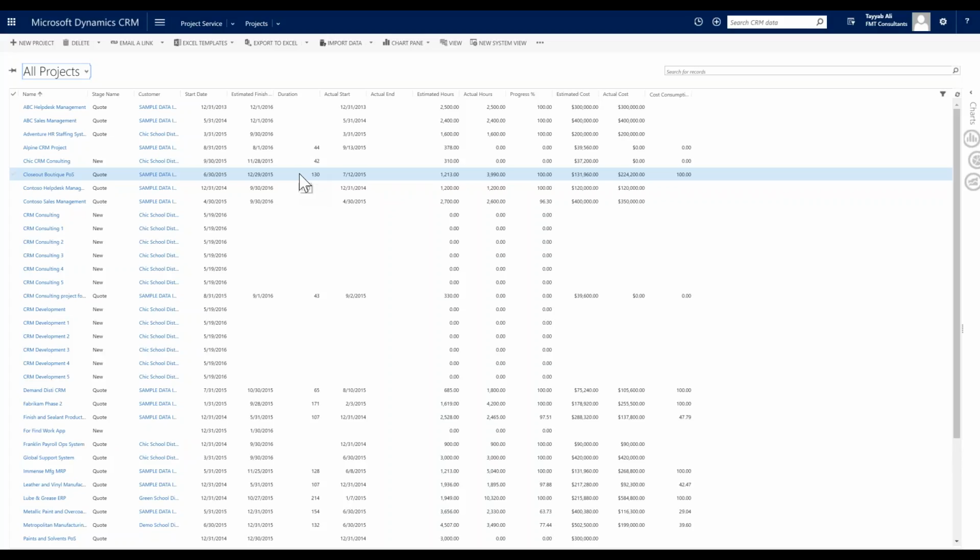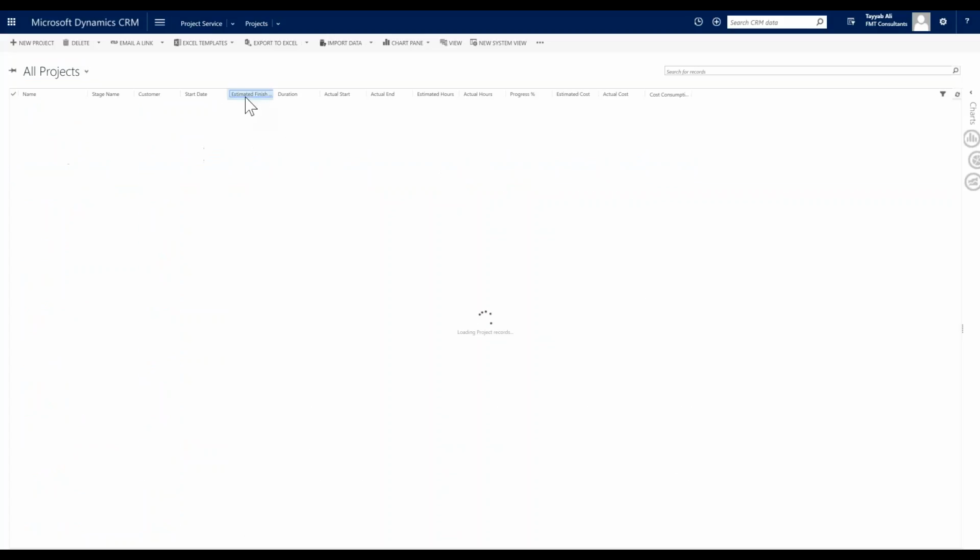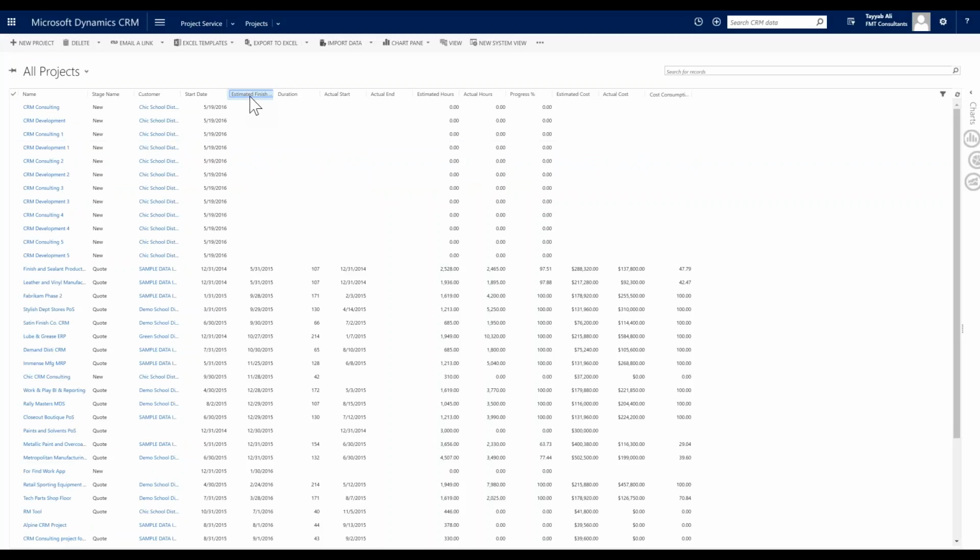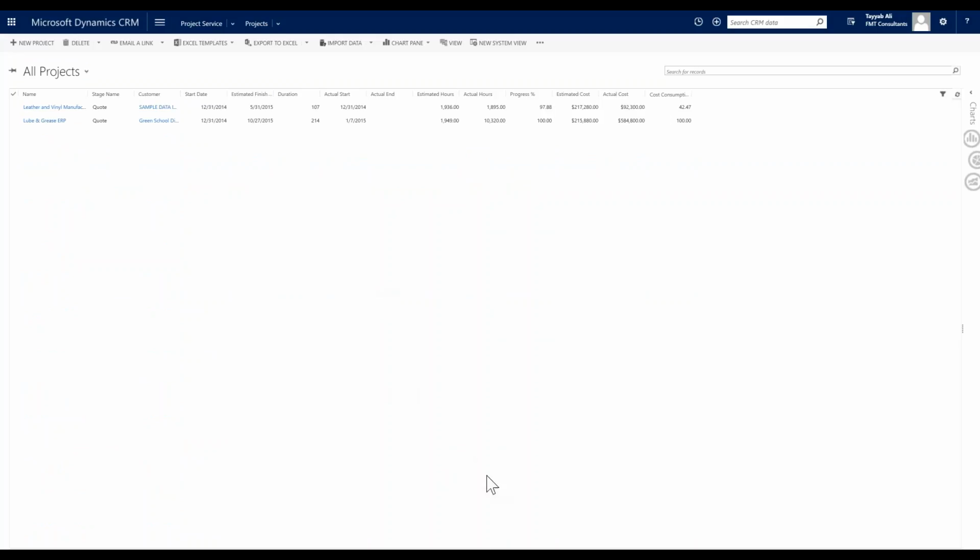I can do a filtered view. I can change the columns of the information that's presented, and I can also sort off them. Additionally, we have the ability to filter based on the first letter within the project name. And I've got one here that I'd like to show you.